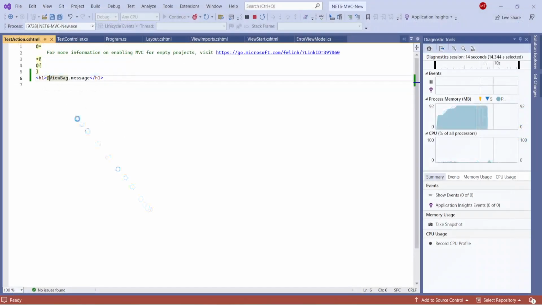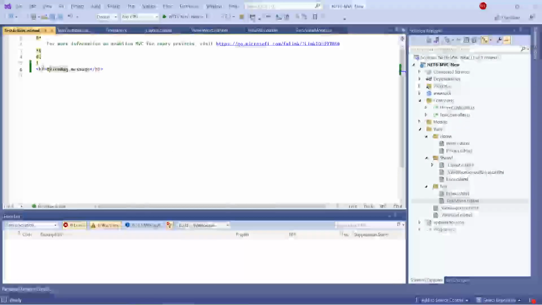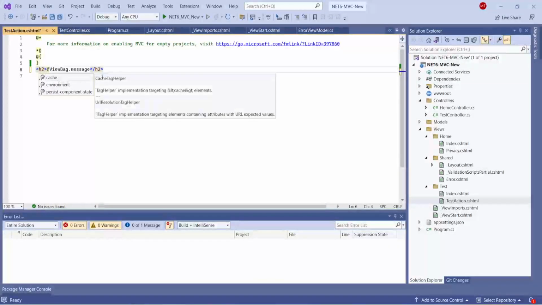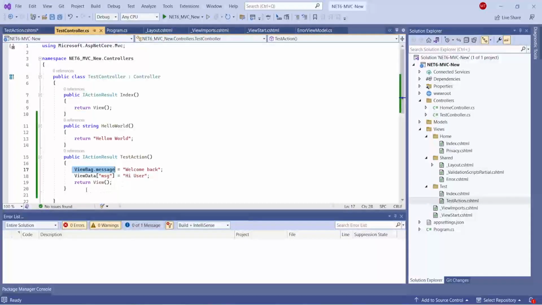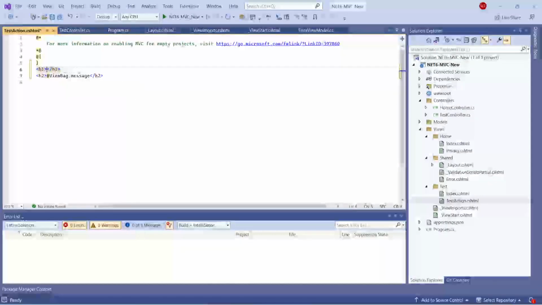We have one more thing, ViewData. We can use ViewData also here. Here we need to use Razor syntax.